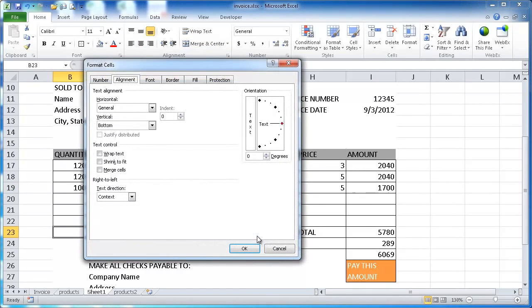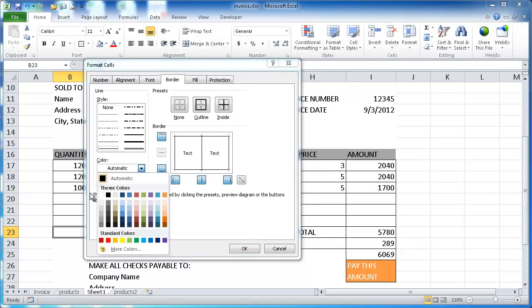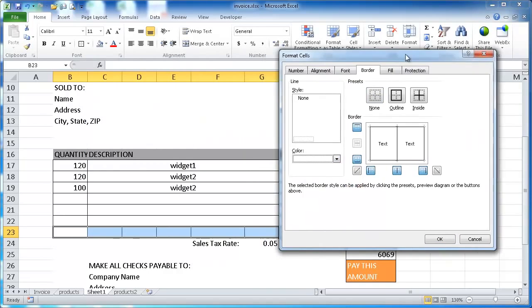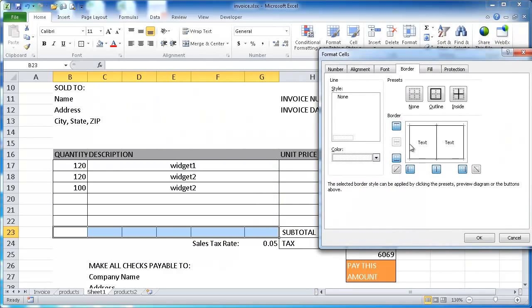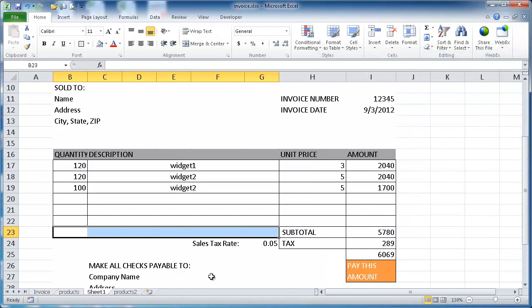I'm going to do Control 1, and go back into the border here, go to white, and what I want to do is turn the borders in between white, and then the ones at the bottom, and also the ones to the right, that one, left, white. So if I click OK, pretty much it should have taken care of that. You can see now all those are really just white borderline cells. So where do I get that drop down?